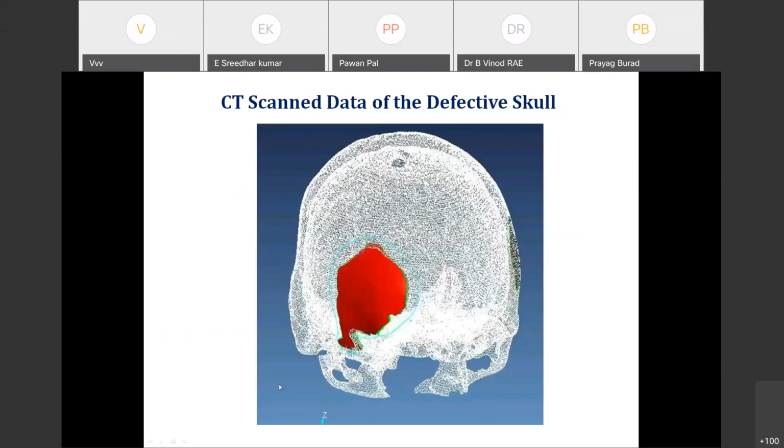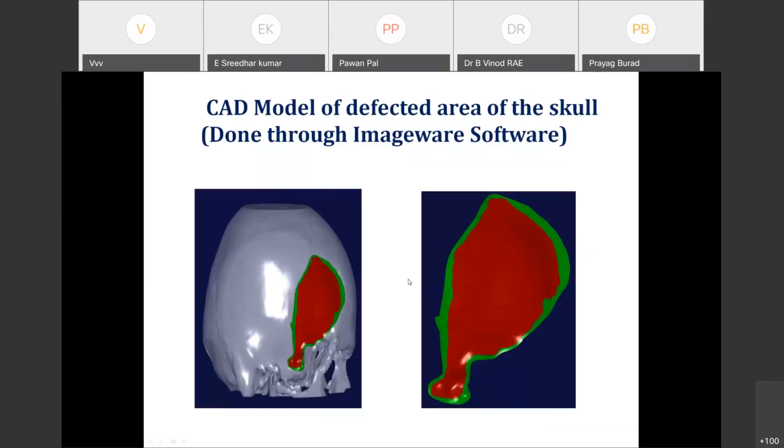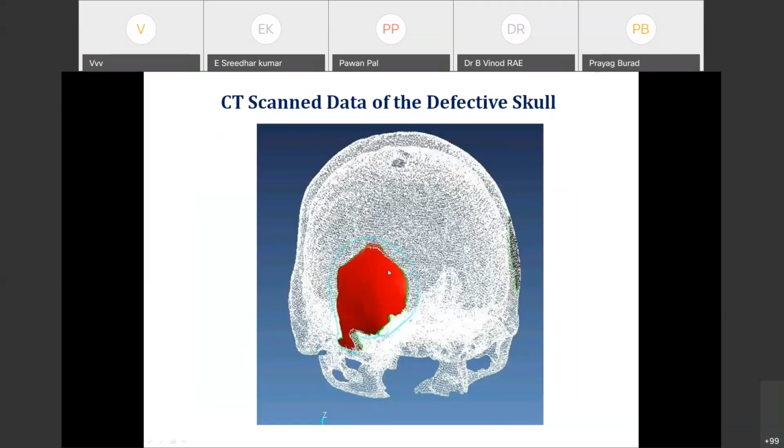So here, in 2003, there was not much development in additive, and also on the implant side. So one doctor had associated with Typhocor, and he could give a CT scan data of the defective skull, and here an engineer in association with the doctor developed a 3D CAD model using Imageware software, matching to fill this gap found in the skull.